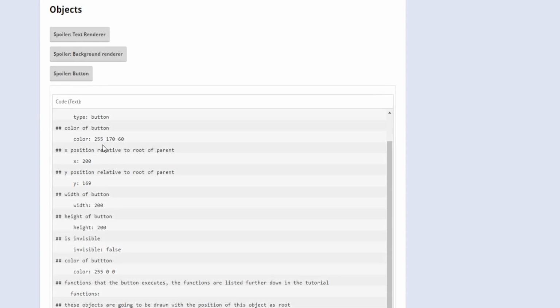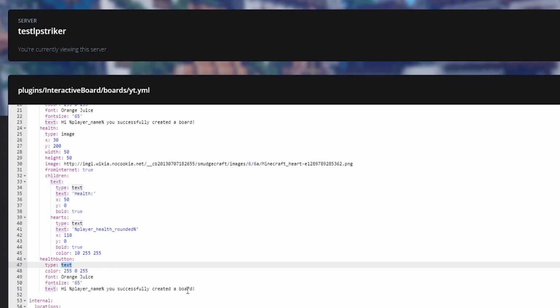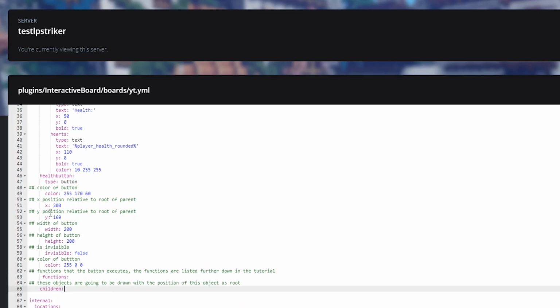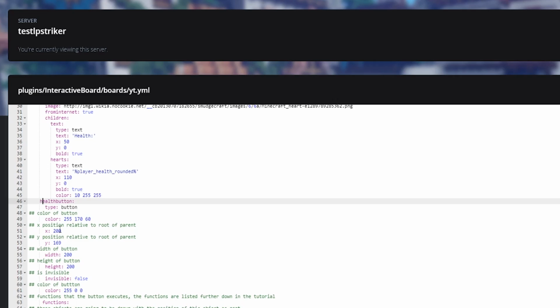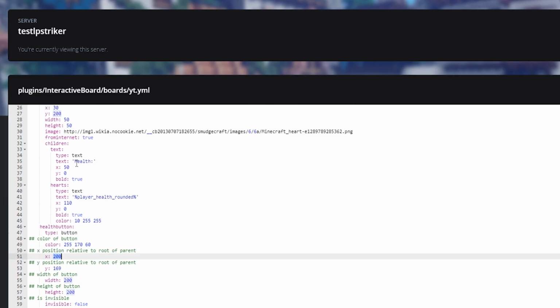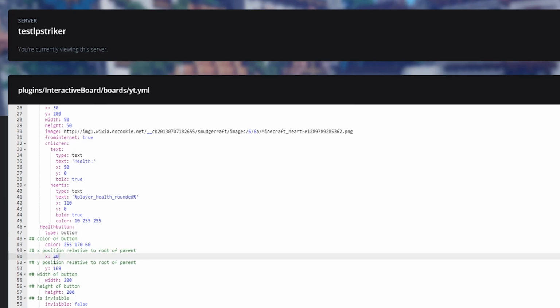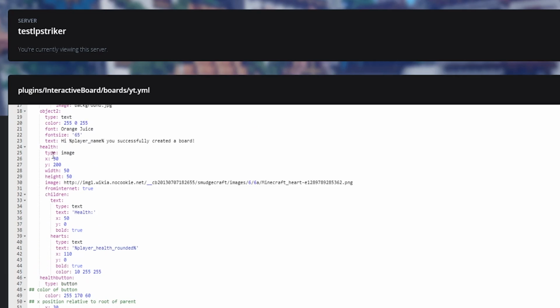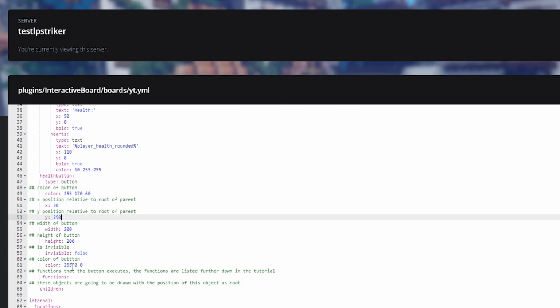So the type is just going to be a button. We're pretty much just going to copy this whole thing. So let's go ahead and copy all of this, and then paste it in here. Now all the alignment is accurate already because this is our new object. So button, yes, color is fine. I'm going to set this a little below this x coordinate. I'm going to leave the x coordinate at 30, and then the y I'm going to set about 250 because this will be right under our second one. Okay, so then our width will be 200, height will be 200, that will be fine.